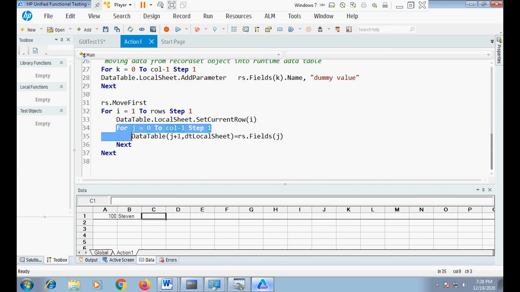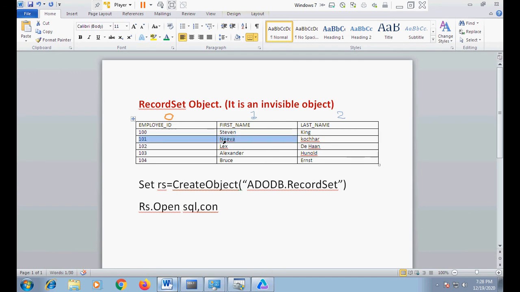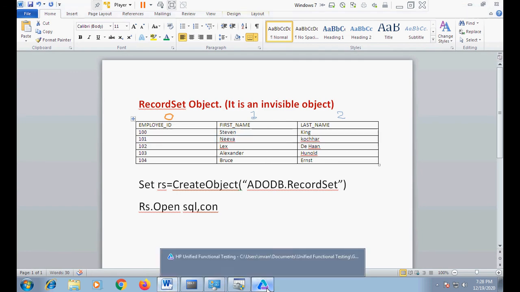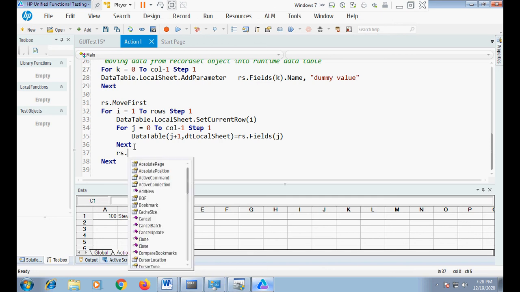So when the script exits from this inner for loop, before going to the second iteration of the outer for loop, it needs to select the next row. For that, I have to mention here RecordSet.MoveNext.